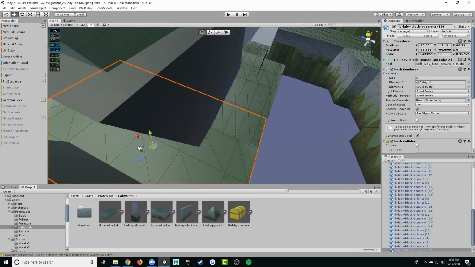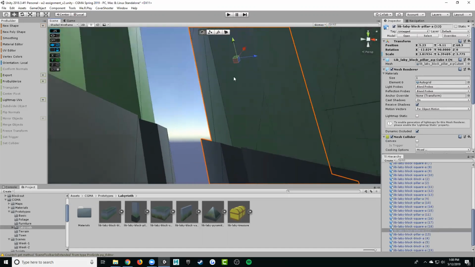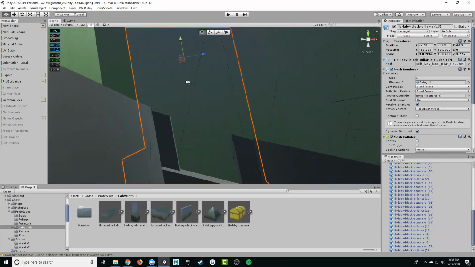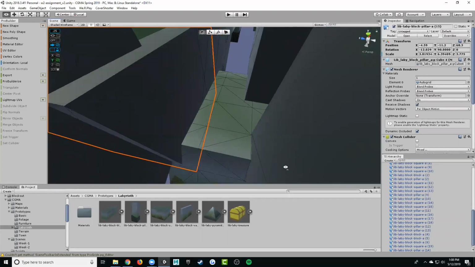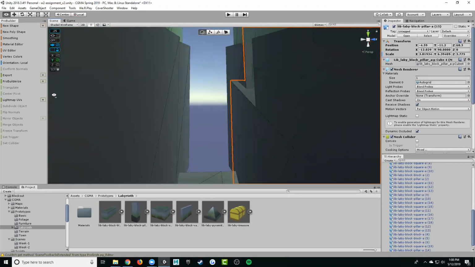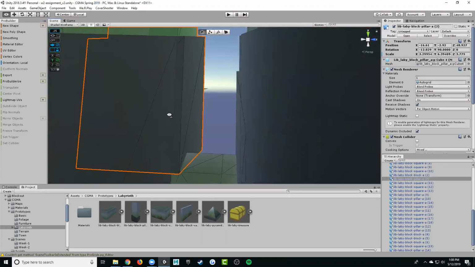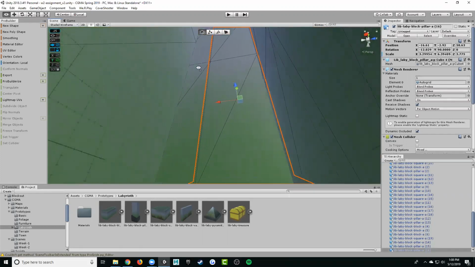That's about right. Good. And again, I'm often just duplicating and moving things where I need them to be. And say here toward the end, I realize there isn't that much exploration in this level right now.